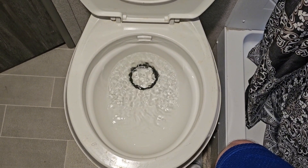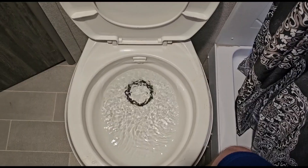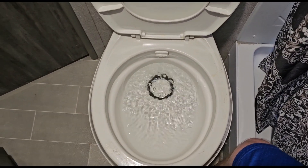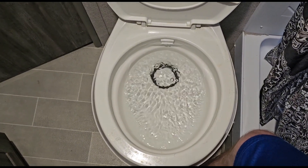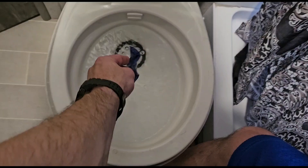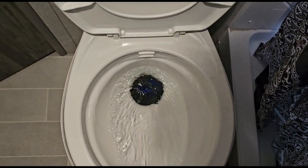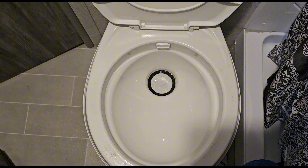I'm going to fill the tank up with three of these and then put the packet in. Now I'm on the third fill — I'm going to fill it up and then drop the packet in. Some people like to let it sit in the bowl; I don't. I want it to go right into the tank and start to work. So I'll put it in there and dump it all down, just like that, and it's going to sit in there.